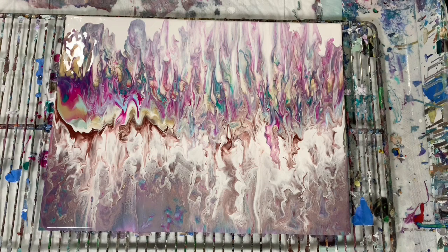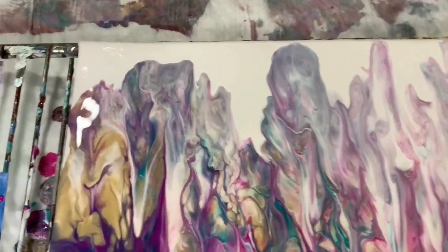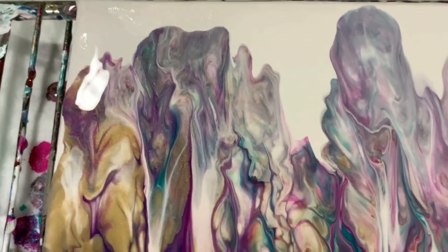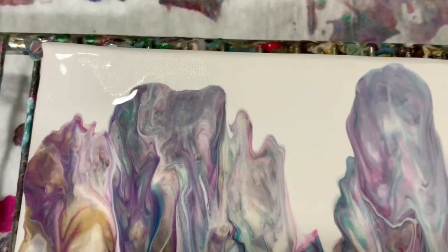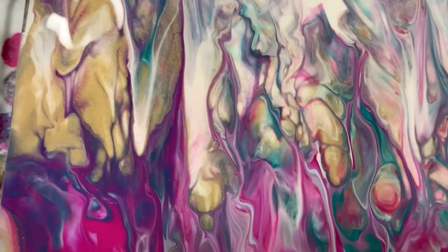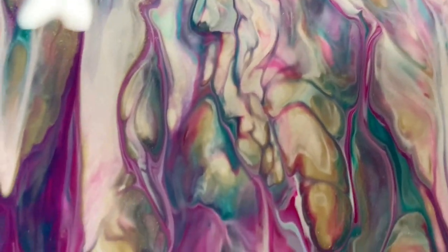You can tell me what you think. Okay, everybody, here we are for our close-up. Again, this is a 12 by 16 inch canvas that I did a swipe on the bottom and a blowout on the top. So what you're seeing is the upper left-hand corner, and let's just go down. And it's just really, really pretty in here. Very pretty.